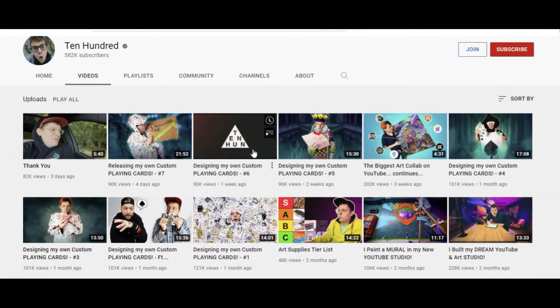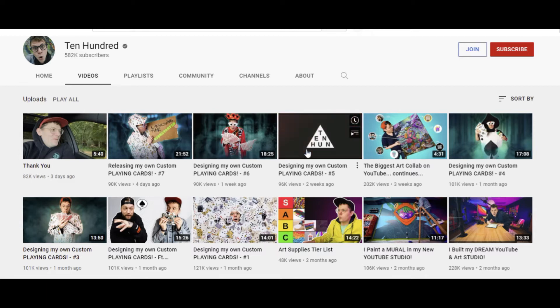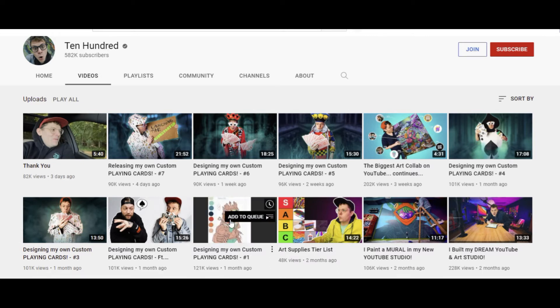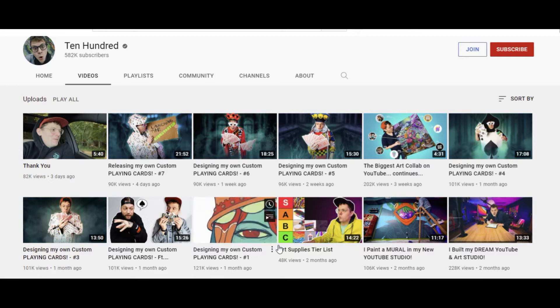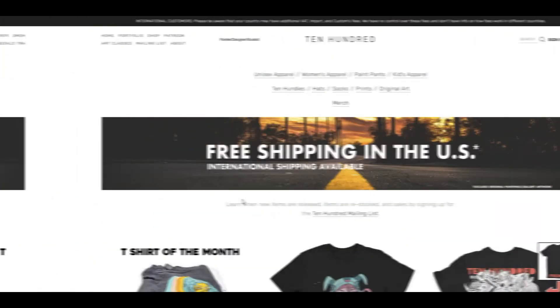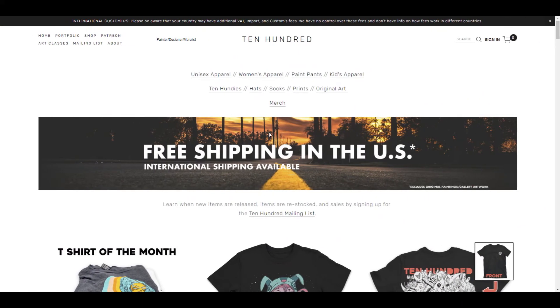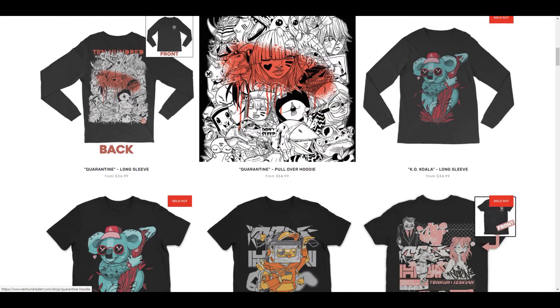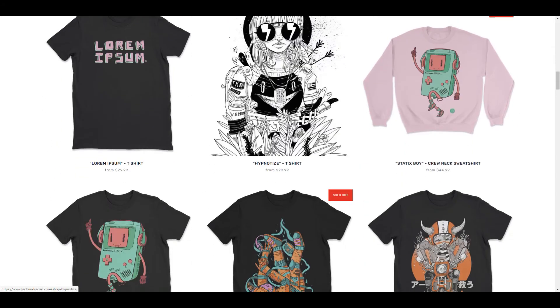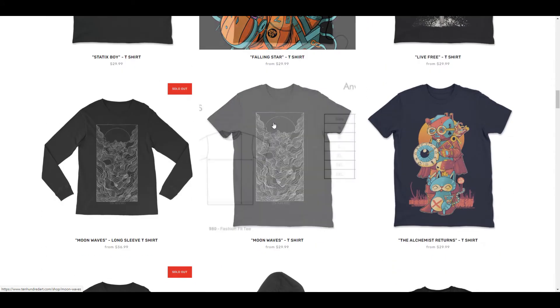Kickstarter will release the money to the creator to build the thing. This is where it gets interesting with this particular project, because unlike most print on demand items where you can just print one off and send it to the customer, with decks of cards you have to create the art for each individual card in the set and send it to a card manufacturing company. They require multiple orders because it takes effort to print, cut to size, and package the cards. The funding was necessary to get the project off the ground and have the company accept the order.